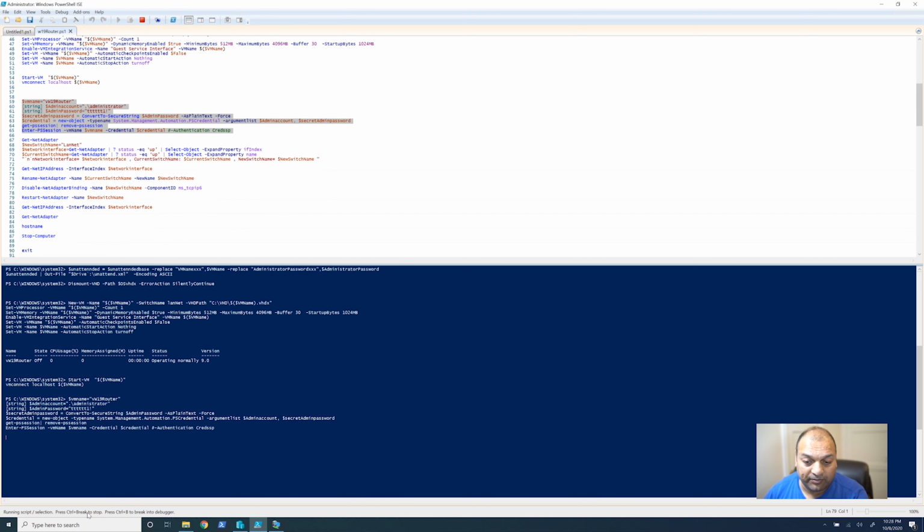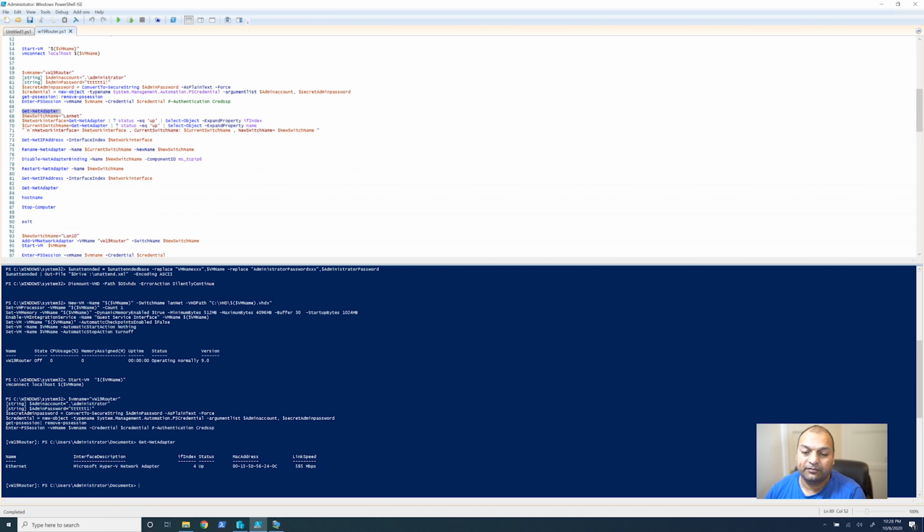I just do it and see the change here, that right now we are running on C Windows System32 PS. This should change to the host name W19 router colon. So as you can see, W19. So now we are connected to W19 router. On that, the next command we run is Get-NetAdapter, because we want to set up our LAN net properly. So we can see one network adapter is there. It's named Ethernet, with an ID ending 585 FX4. So we want to make sure that we change it. We want to give it a new name, LAN net.